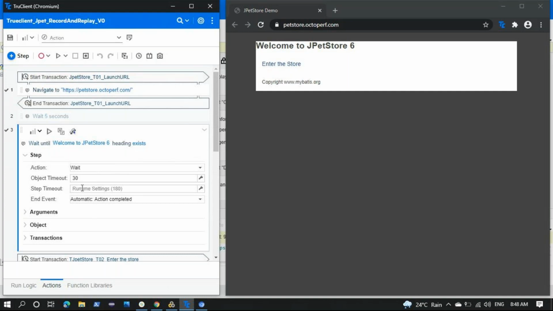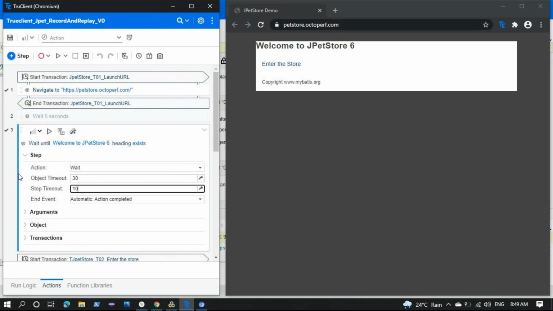Then this one is step timeout, which is for the end event. Let's suppose you are doing some typing, clicking, double clicking, or navigating. You have found the object. Now, for doing the action on that object, it will wait for 10 seconds or 5 seconds.